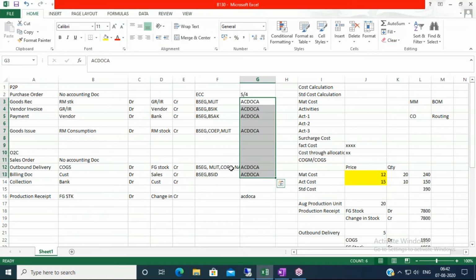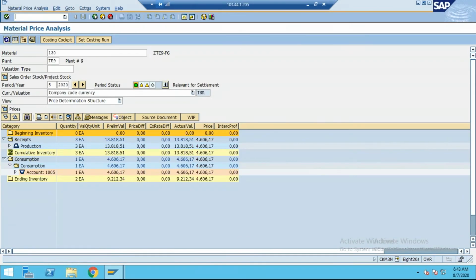So that's why we can say, as business process, if all business processes are part of the AC docket, and we have only one accounting document that is enough for everything, then it is simple, and reconciliation will not be an issue, because all the information is available in the AC docket, which we discussed initially. So that is the purpose here.